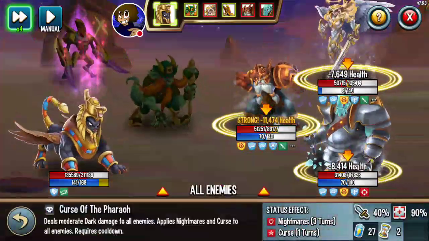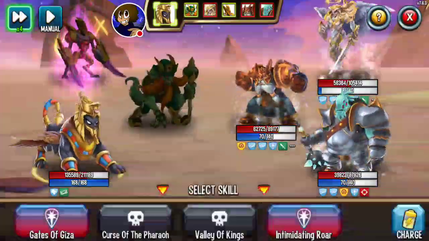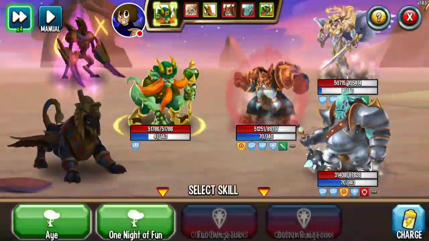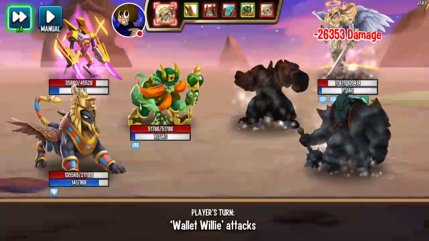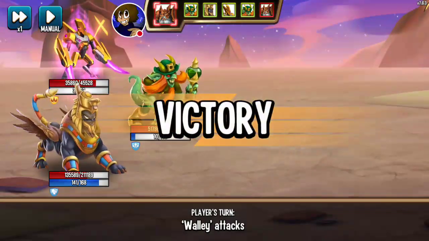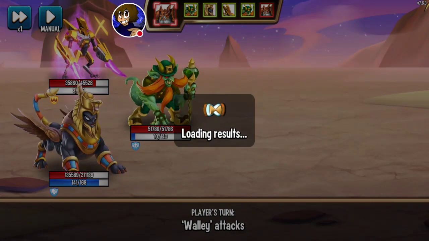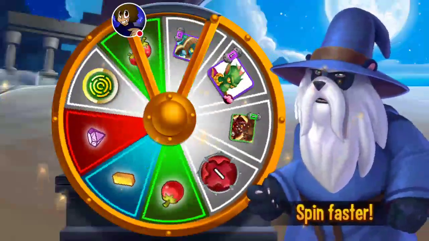Remove positive effects. Does he have mirror? Nope. Alright, cool. Get curse back up again. Bleed. Perfect. We can do our AoE magic skill and win. And there we go. That was spicy. That was really good.